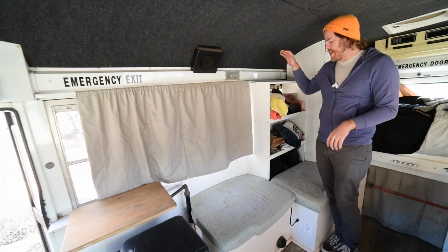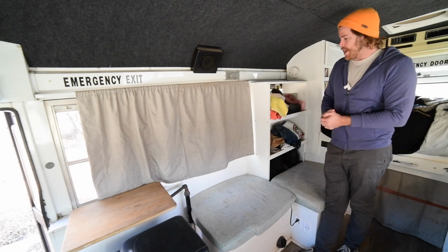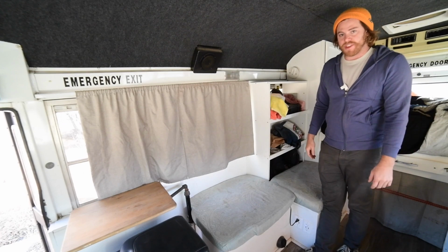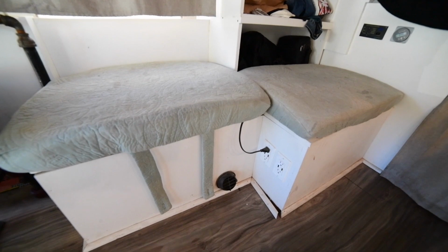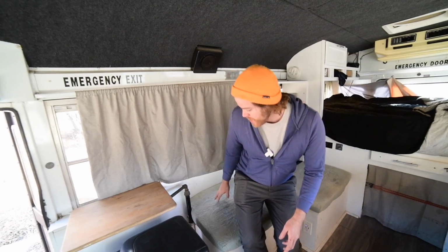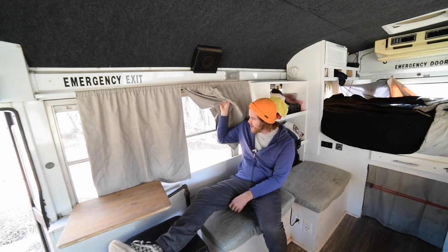It's great. All right, so the opposite side of the kitchen we have, I would call the living room, seating space, couch. I use this area a lot. I like to sit down. One of the things that I miss the most when I am traveling is having a couch, so this kind of helps fix that urge. I love sitting down right here in the mornings and then opening up this window and just staring out at the sunrise wherever I'm at.